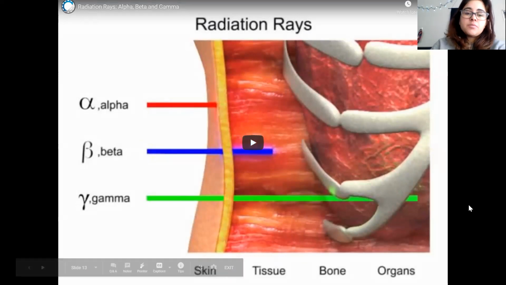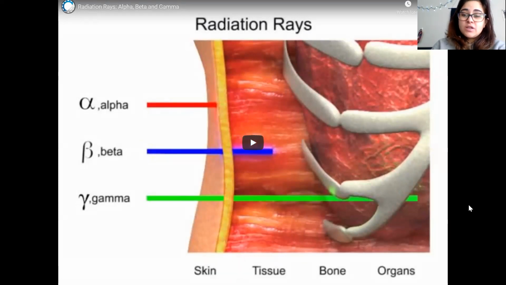This video I'm not going to play. I am going to attach it so you can see how it moves through your body. Now, if you notice, alpha radiation is so weak that it doesn't even get through your skin. Your skin is a big enough barrier to keep it from getting inside your body, but that doesn't mean it can't. This is where skin cancer and things happen, like UV rays give off alpha radiation sometimes, so you get skin cancer or something like that. So it's still not anything to play with.